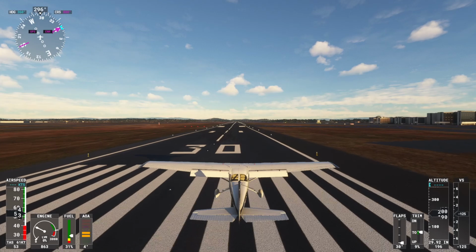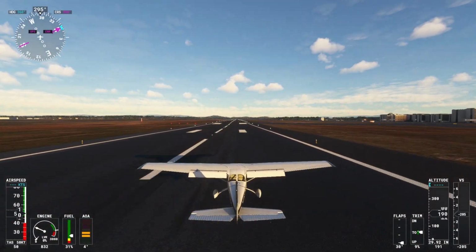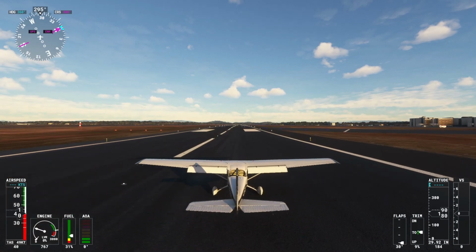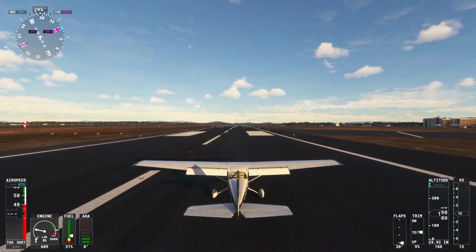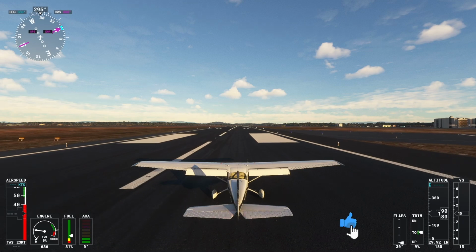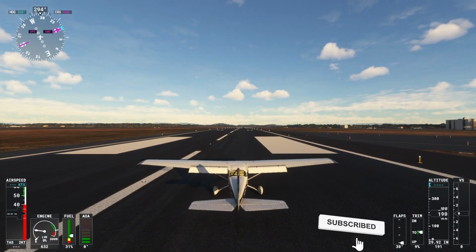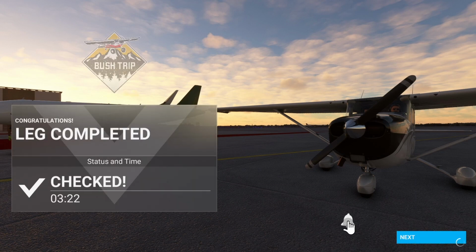Perfection, bro. Exactly center of the runway, but oh, a little bounce, little hop, skip, and a jump. Get the brakes on. Marvel at the lighting because it's just amazing right now. Boom! Leg completed. Bush trip completed.